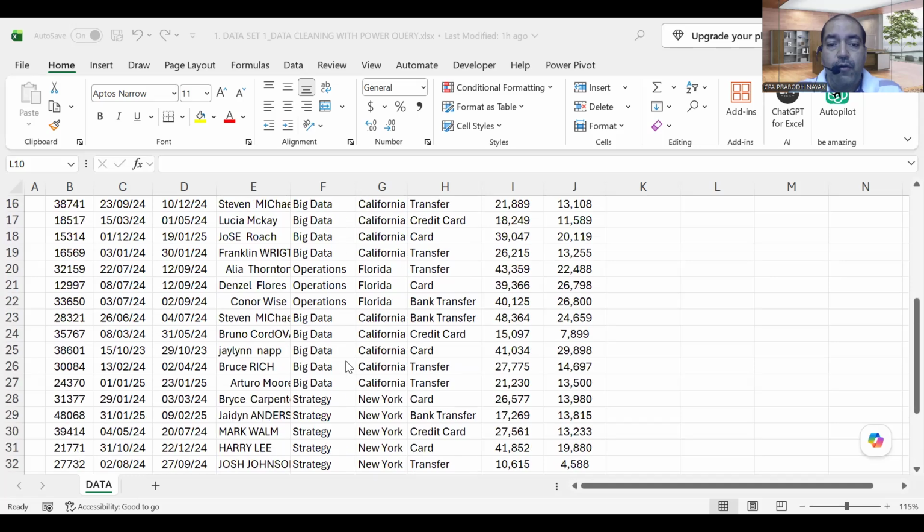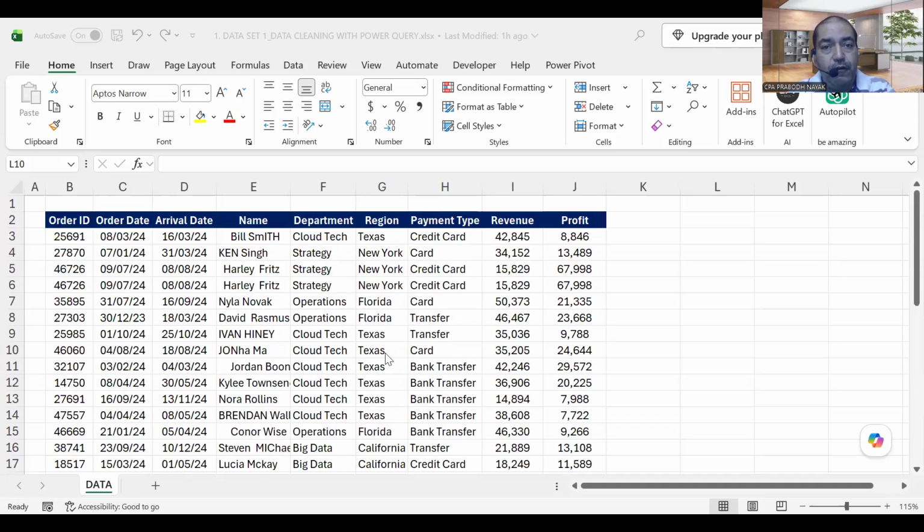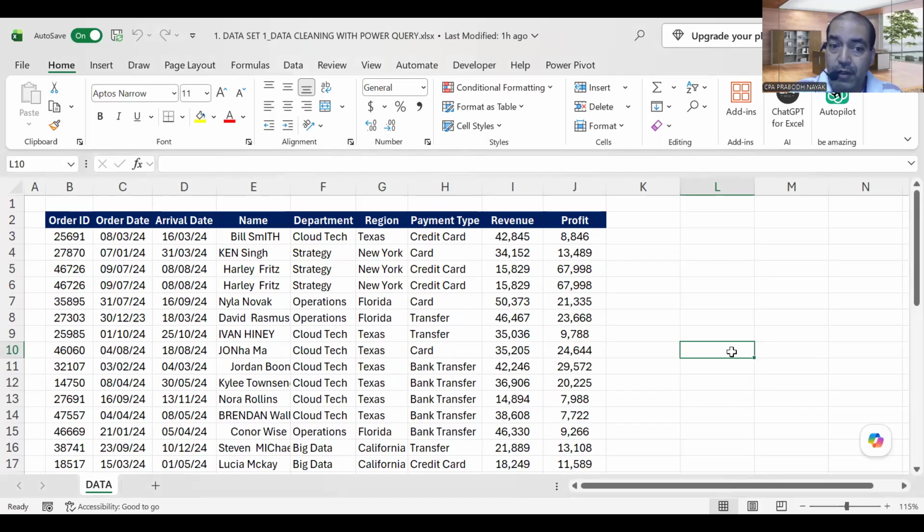So if I want to deal with anything which is in this particular space, I should first ensure that my cursor is somewhere on this table only. If my cursor is outside the table, like here, then whatever functions I do for the table, for that particular data is not going to work. Okay.